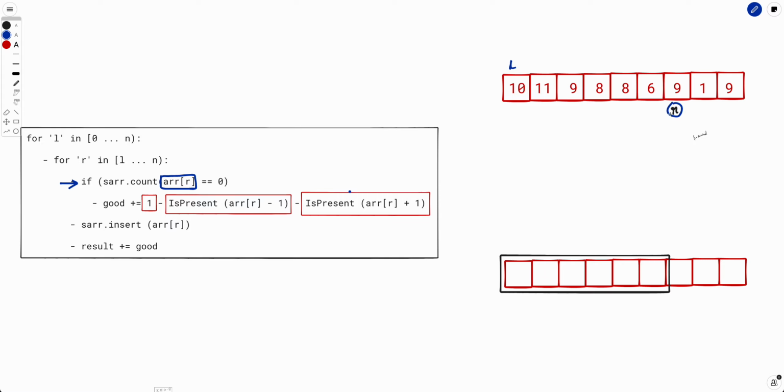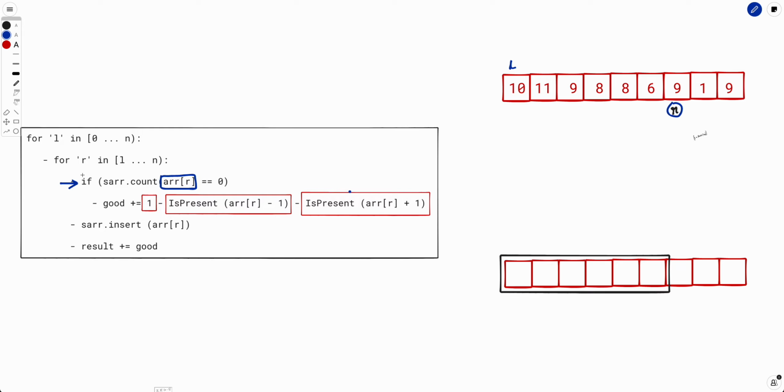So let's say this is the R. Now you are saying that, okay, how much will this R contribute to each of the L's before? That's what you need to figure out, right? And if you are able to figure it out, you can just sum them all up and that will be the answer.